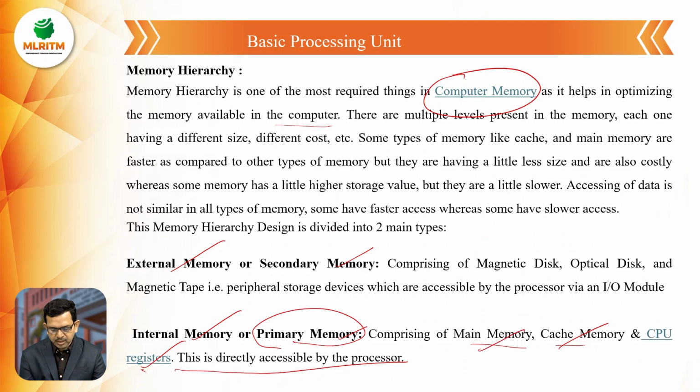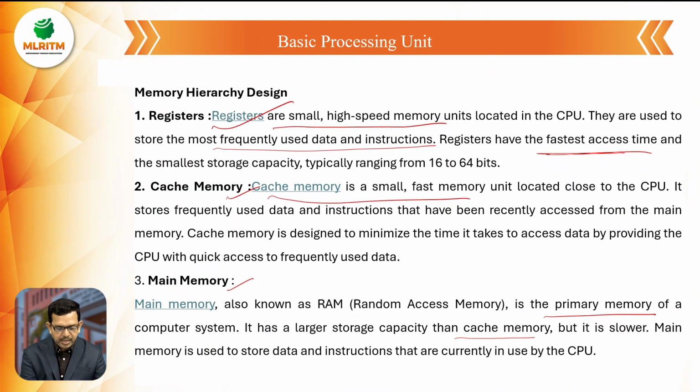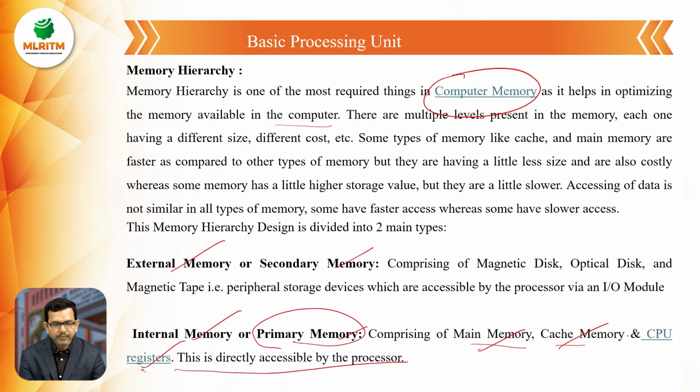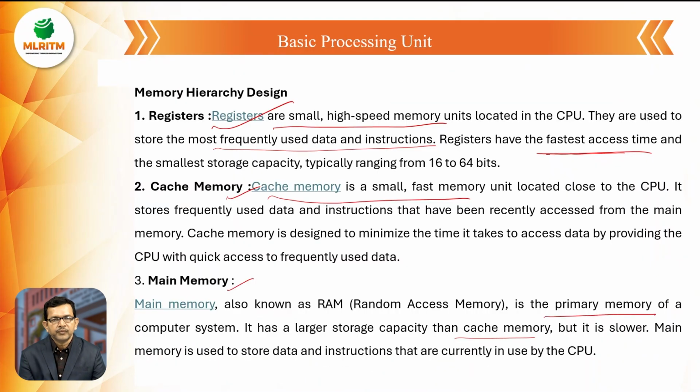We have seen what is the main memory, we have seen the concept of the registers and how they are executed, and we have seen the cache memory. Registers and cache memories are more or less one and the same when we compare them with the main memory. Next we will see how the external memory is used and how the categories are measured in the external memory. Thank you.